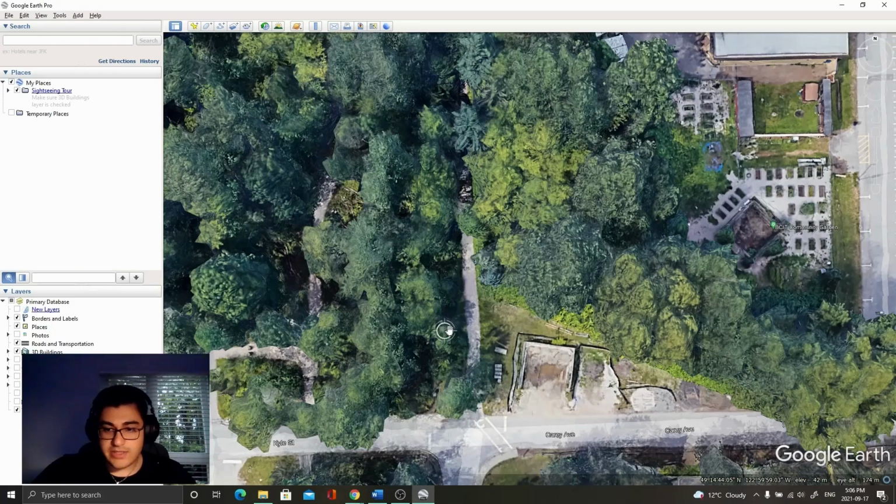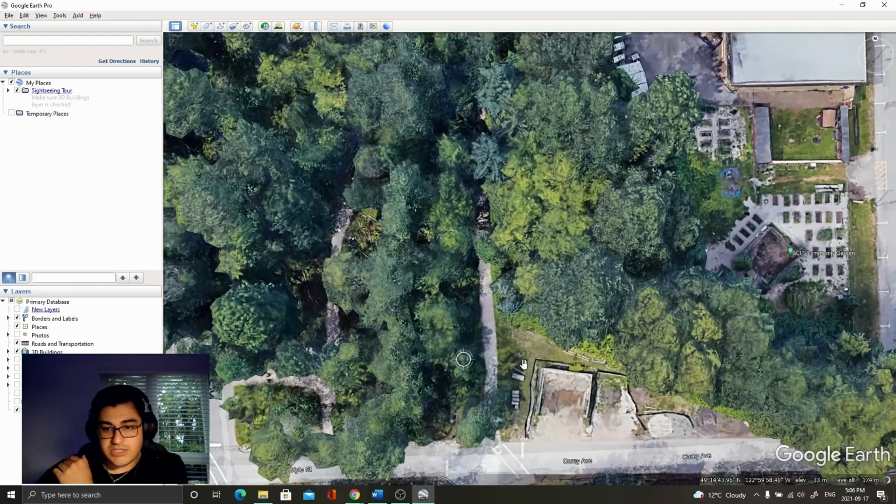When I do that, I see an elevation in meters showing on the bottom right of the screen. Wherever I point my cursor, it changes.